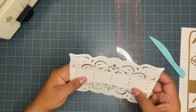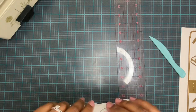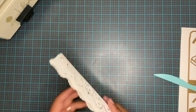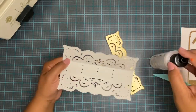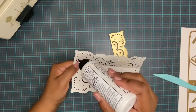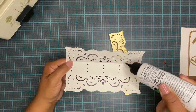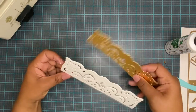So I would like to mention that on this die particularly, there is embossing. And so you don't have to get the embossing correct or deep on the pink and the gold, but you do wanna get the embossing to look really nice on the white sheet, because that's the one that's gonna show mostly.